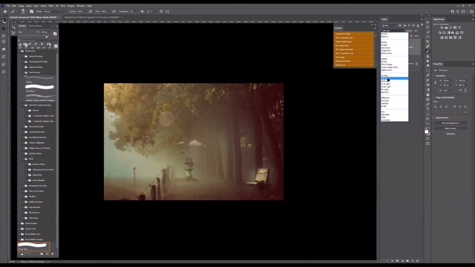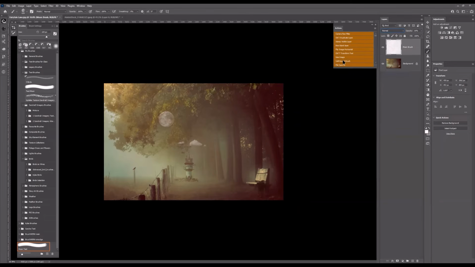Let's see what a soft light does. Doesn't do anything. Overlay. Let's go normal. I'll go back to it and drop the opacity down. And then what I'll do sometimes on that particular layer, just to soften it, I might add some Gaussian blur to that just to soften it.